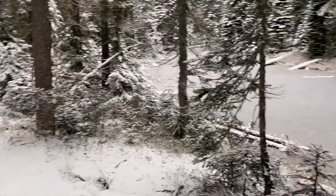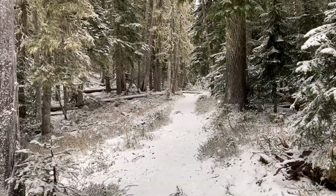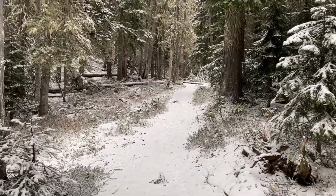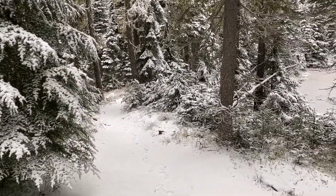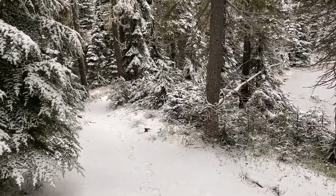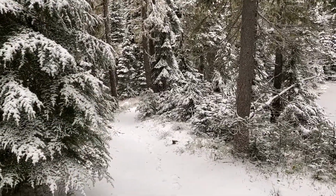So our options from here, we either turn right and head north towards Chinook Pass, and that would let us pick up Pipe Lake and Jess Lake. The other option is to turn left or head south towards White Pass, which is heading towards Buesch Lake, Sand Lake, Deer Lake, and that Dark Meadows trail connector that would turn this into a loop hike.